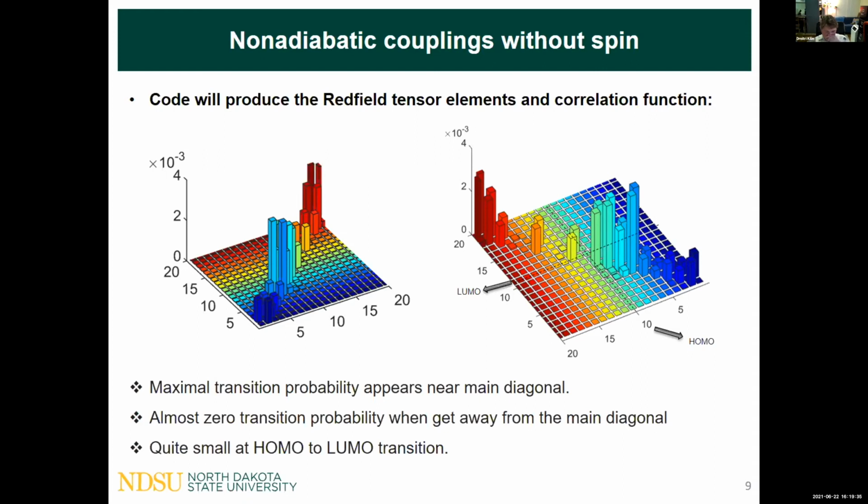Aaron, would you like to comment on the LUMO to HOMO transition and what it corresponds to in real life and why it is so small? I guess that would be the non-radiative recombination. So it's the combination of the electron and hole, which is usually much slower than a LUMO+4 to LUMO+3 transition, if that makes sense. It makes sense to me.